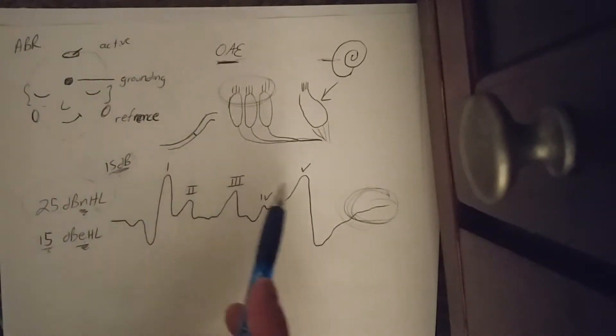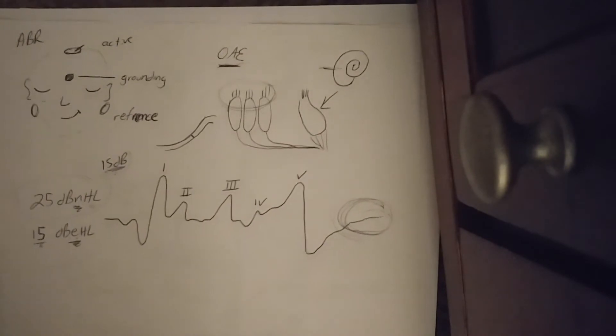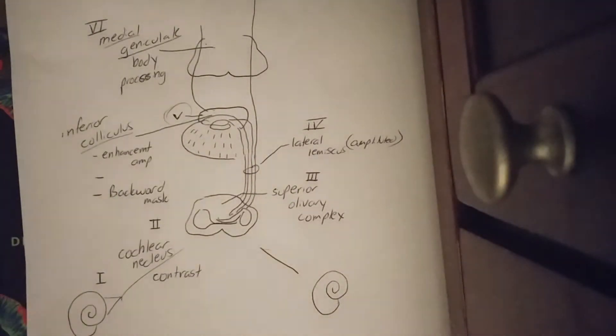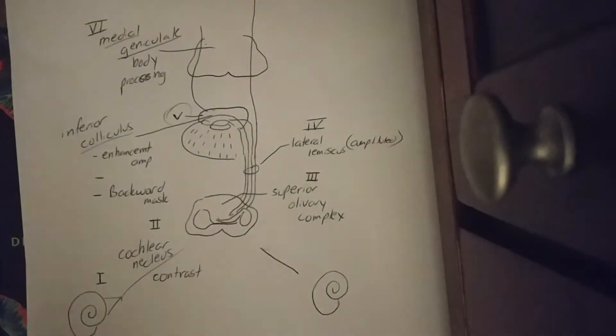So let's go over this wave in more detailed fashion, which will bring us to some auditory processing disorders. We're going to go over the waves, where it passes through and what it's good for. Whether it's a child or an elderly patient, if we have any damage in this pathway, this is called an auditory processing disorder or central hearing loss. And we'll touch a little bit on that.